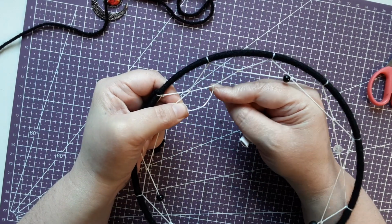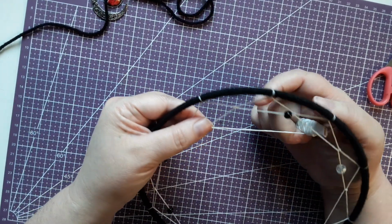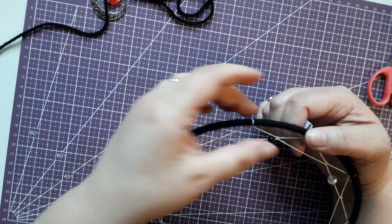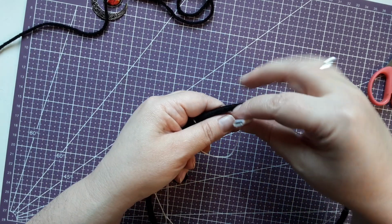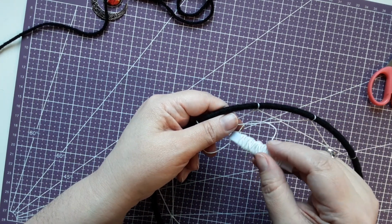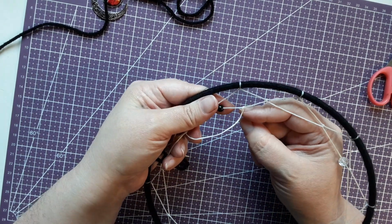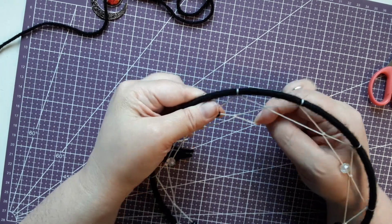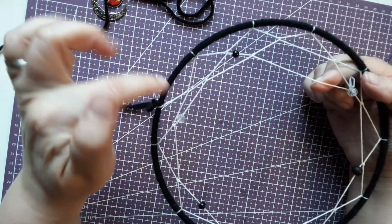Okay. Kind of find your middle. Pull it tight. And then go to your next hole. And through the bottom. Kind of find your middle. Pull it tight. Okay, see it forming?